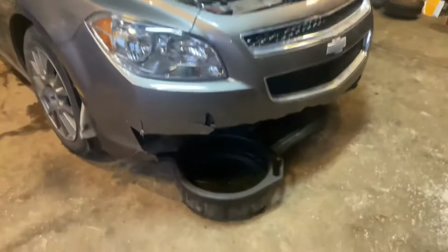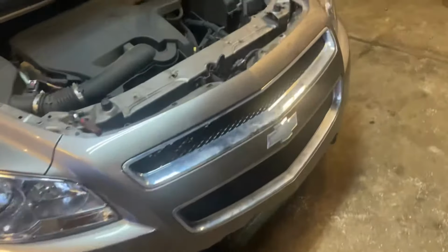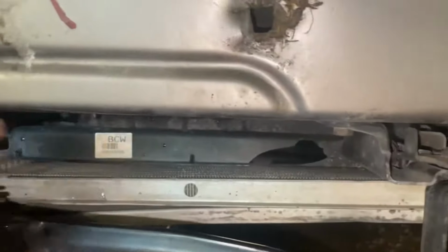2011 Chevy Malibu. Went into a ditch, needs a new radiator. The AC is most likely no good anymore. Probably got some crackage in there. We got a radiator down here.